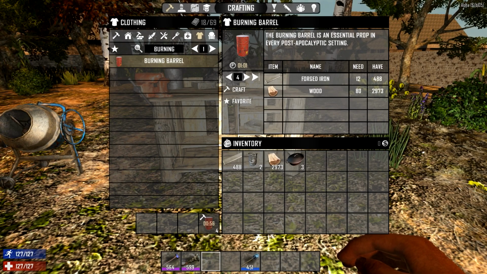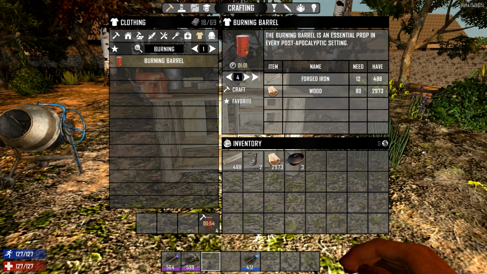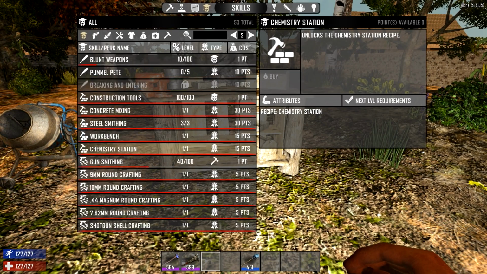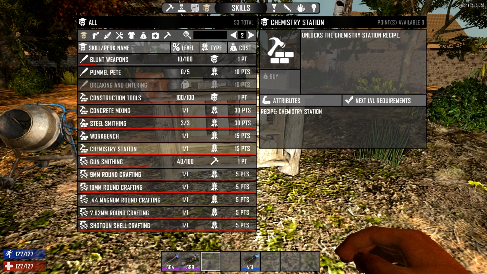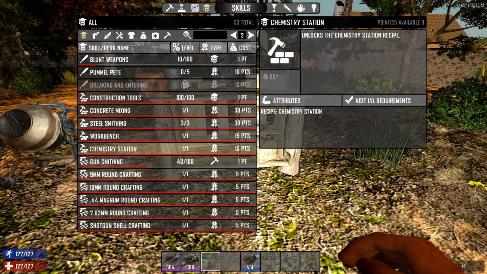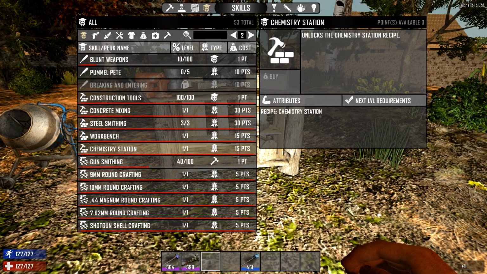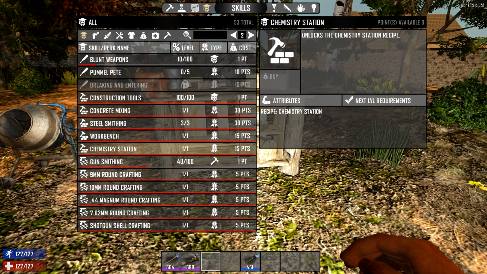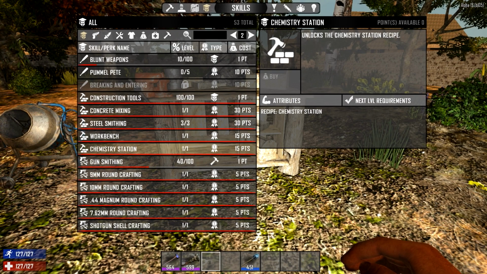Now, while we're waiting for that to craft, let's talk about the perk that you need in order to make the chemistry station. If you go into your skills and perks tree, you need to find the chemistry station perk, which you can find just under the workbench one. Now, the chemistry station perk is quite a bit more expensive in terms of the skills that you need before you can purchase it. It's only 15 skill points, so it's not much of an investment.